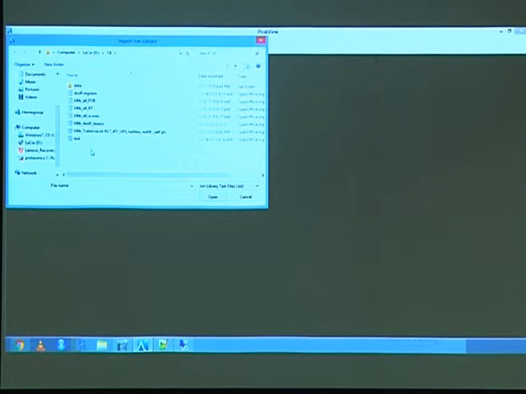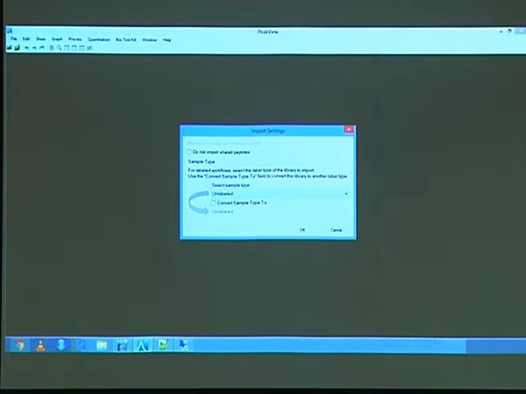So I selected this. We're going to work with an MTB data set, so we can just select a library. On the next window here, you can choose if you want to import shared peptides or if you should exclude them in general.